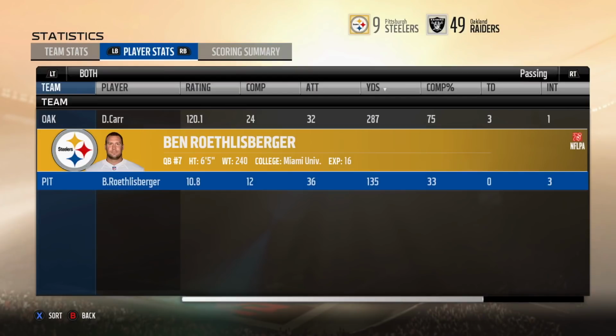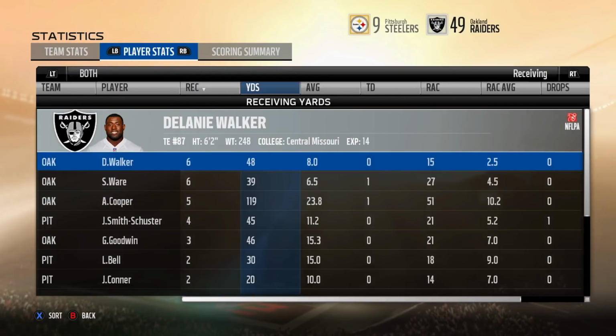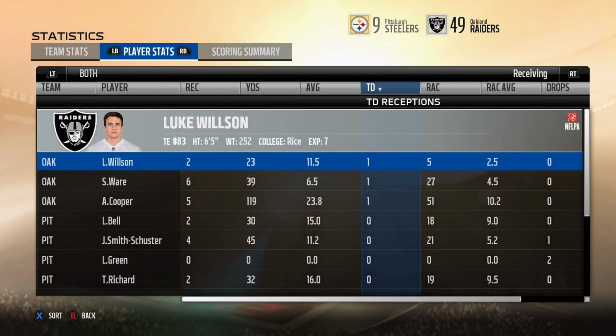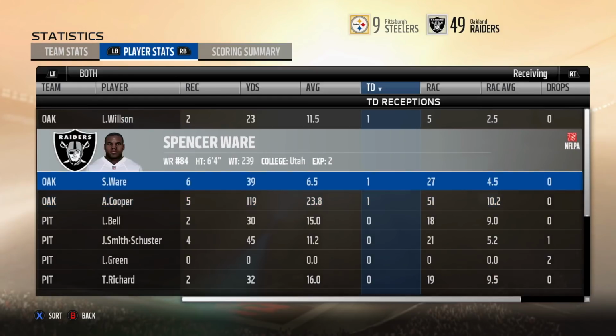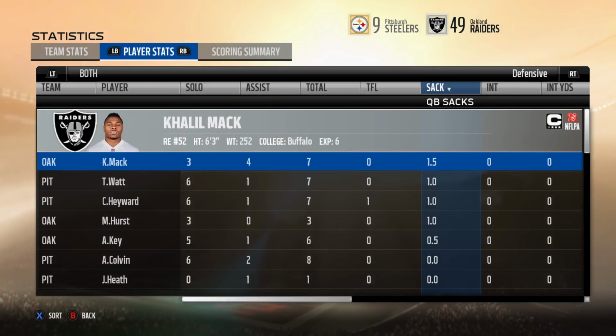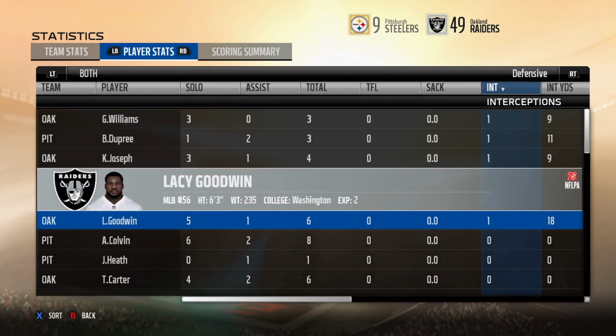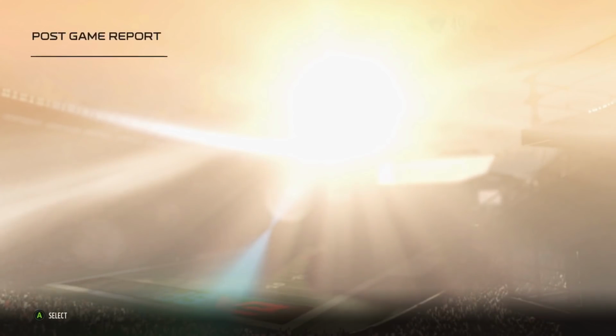Oh, this is fantastic. Ben Roethlisberger throwing 3 picks. Jerick McKinnon had himself a day. Oh, my God. Let's see. Luke Wilson had a touchdown. Spencer Ware, Amari Cooper all had touchdowns. Got a few sacks in there. Each team did. Greedy Williams and Carl Joseph and Lacey Goodwin all got picks.